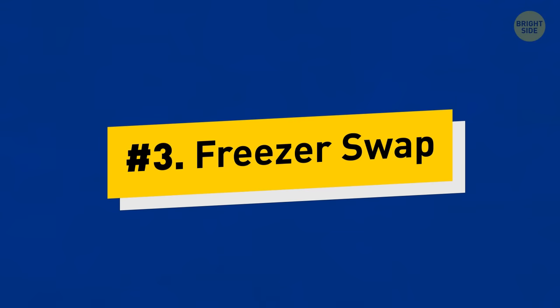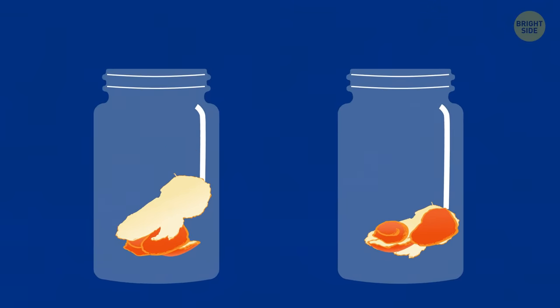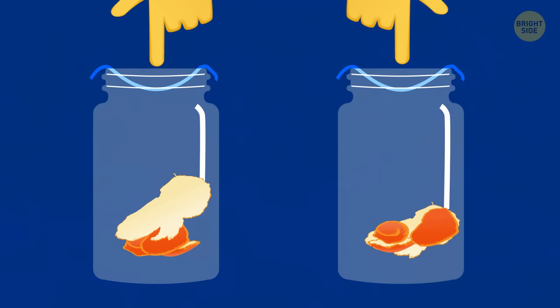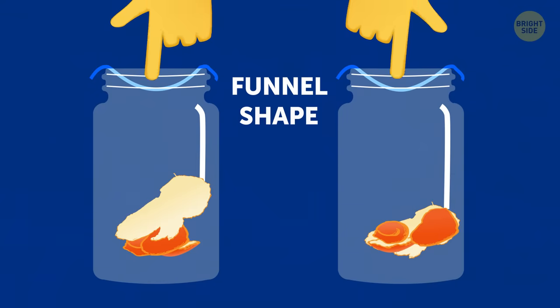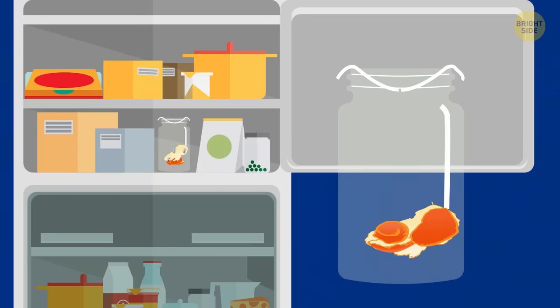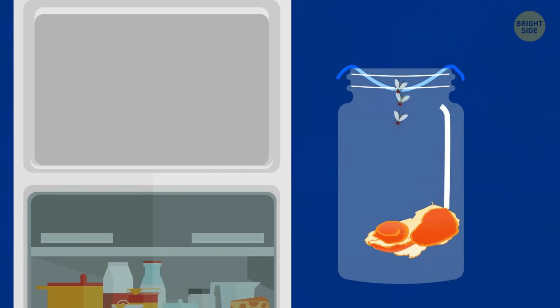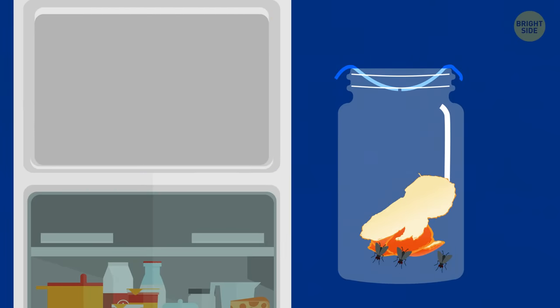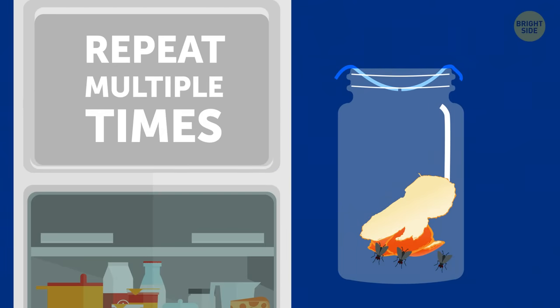Number 3. Freezer Swap. Take two medium-sized jars and fill them with fruit rinds and peels. Cover the mouths of your jars with clear, stretchy plastic wrap. Press down in the middle of the plastic wrap with your finger to create a funnel shape down inside the jars. Poke a small hole, perhaps with a toothpick, in the middle of the dents. This is where the fruit flies will enter the trap. When you notice fruit flies in one jar, put it in the freezer. This will freeze the flies and their eggs. When you see flies in the other jar, swap it out for the one that's been chilling with your frozen pizzas. Rotate the jars for a while like this until you have a fly-free kitchen.